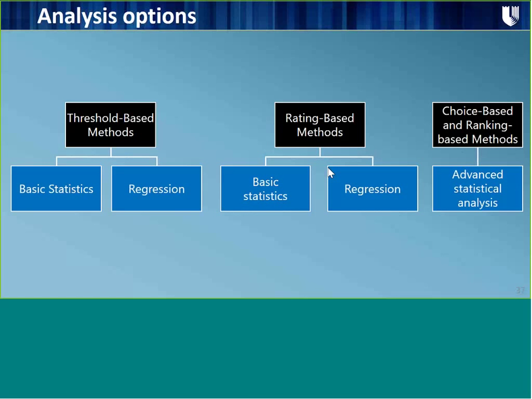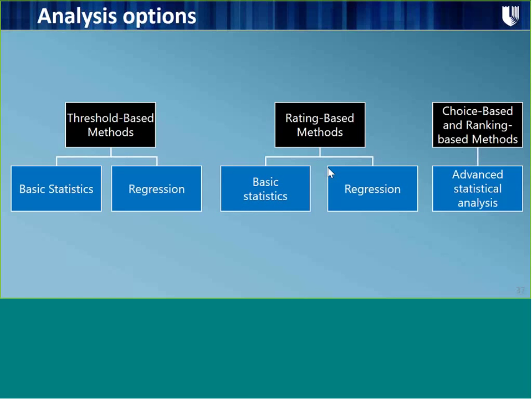Threshold-based methods, because they get directly to the threshold or this indifference point, you could actually get away with a pretty simple analysis. In principle, every respondent could have their own threshold. And so you may just need to summarize the basic statistics, what is the distribution of that threshold. Or you could correlate that with a regression analysis with personal characteristics. You're in essence asking the respondent to do more of the work for you as they're answering the question as opposed to you doing it after you get the preference information.